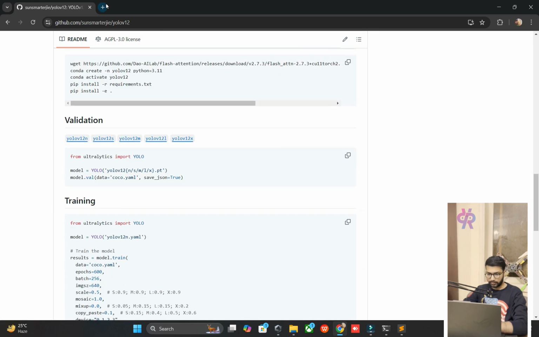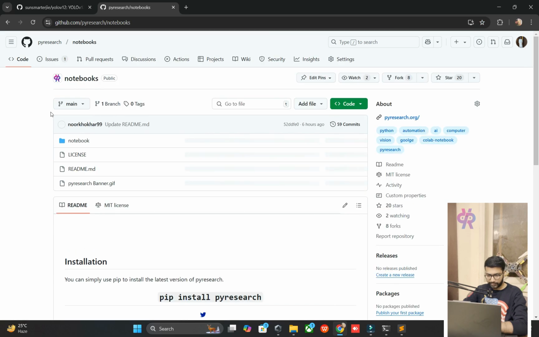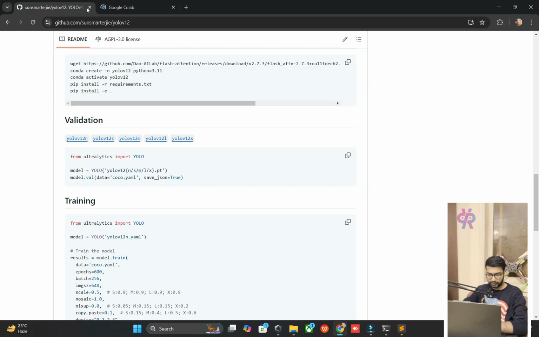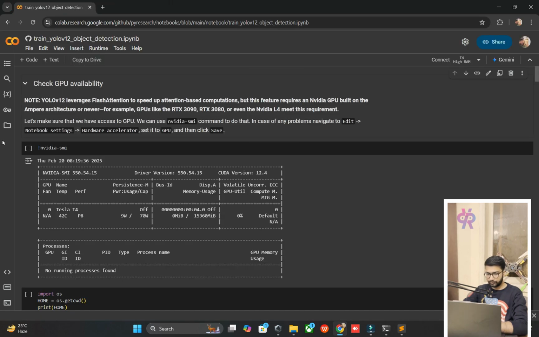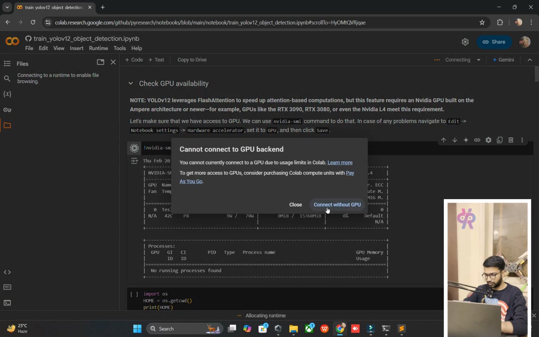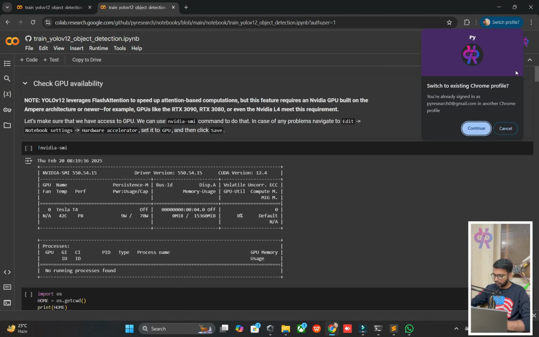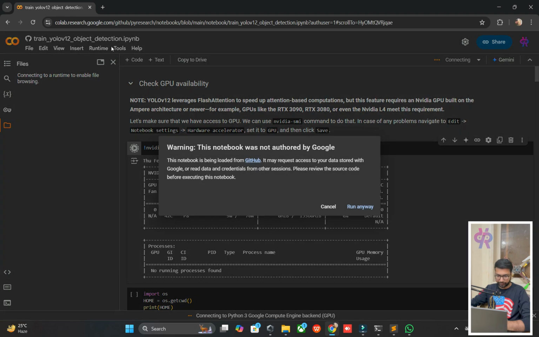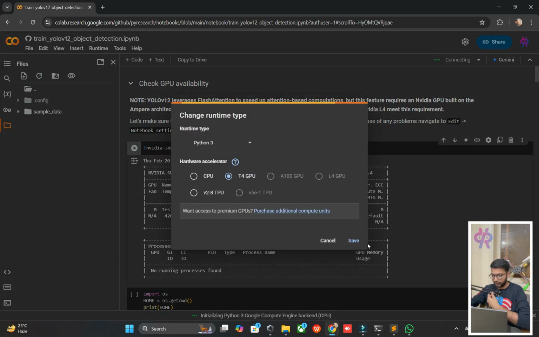So how do we implement the custom model? Let me show you. Go to the Roboflow notebooks and open the notebook. Here I am opening the file to train the YOLO V12 object detection model in Google Colab. You will not need this part. Now initialize the GPU, because without a GPU we cannot proceed. I opened my second account, so I changed my account, and now we connect with the GPU. Under runtime, change the runtime type to T4 Tesla GPU, run anyway, and you can see the GPU will be shown to us.